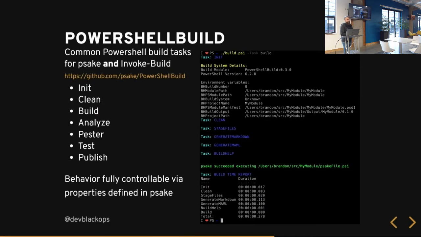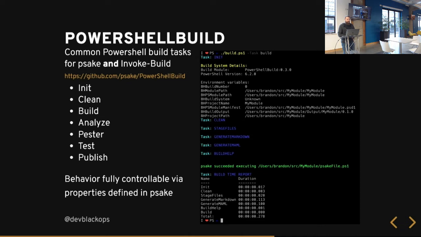So that's why I created this other PowerShell project called PowerShellBuild. Essentially, this is just using a PowerShell module as a vehicle to deliver a Psake task to people. A PowerShell module has a manifest and a PSM1, and you publish it to the gallery. In this case, I'm using that to bundle with it a couple of helper functions and a Psake file that Psake will know how to read from a module.